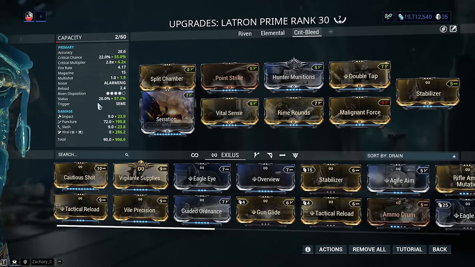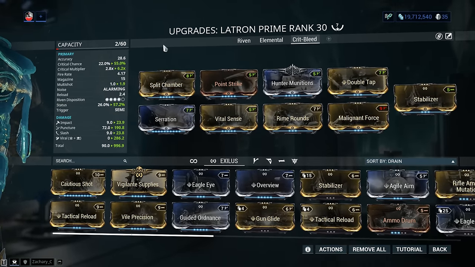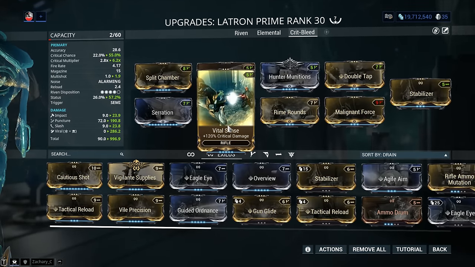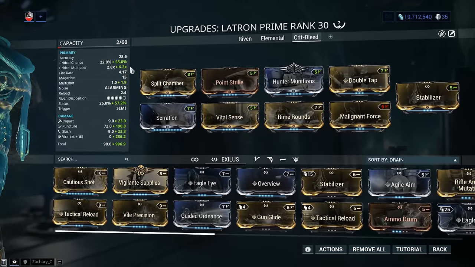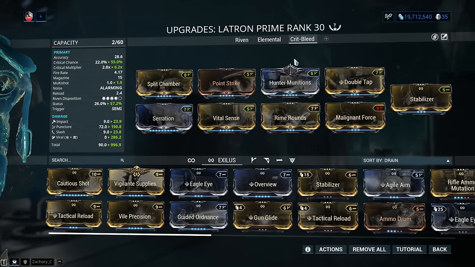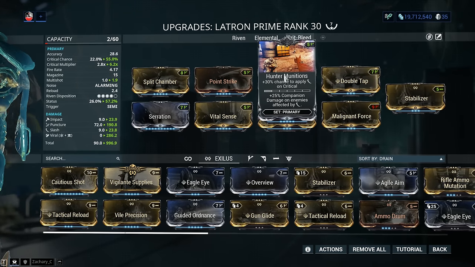You got damage acceleration, multi-shot with split chamber, critical chance and critical damage combo between point strike, vital sense. And this thing had to be here as well. And you might say, hey, 55% crit chance, isn't that too low for hunter munitions? Let's remove it and use something else. And I would love to say, yes, let's do that, but it wouldn't be ideal.